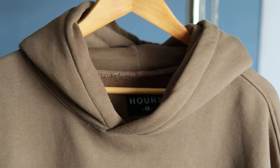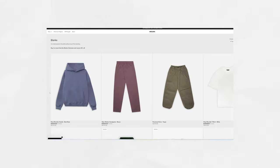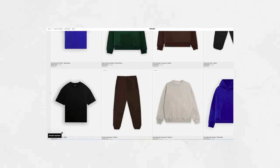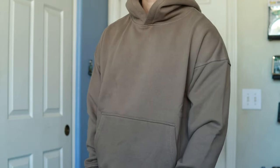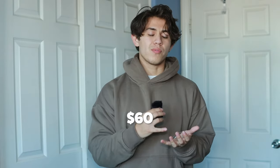One hoodie brand I always talk about is Ours Collection. This is the hoodie brand I work with the most, and to this day I find this brand extremely underrated. Everybody that I've put onto this brand goes head over heels for it. Some of the best colors, best looks. Out of all the hoodies I own, this is the one I've been wearing the longest. Have you ever had a piece that's treated you well — a piece that's reliable, always looks good, you can throw it on with anything in your wardrobe, it's soft, comfortable, and gets you compliments? For me, that's Ours. This is the most affordable one in this entire video, and it looks amazing. That's exactly why it's my favorite hoodie brand in terms of overall price and quality.